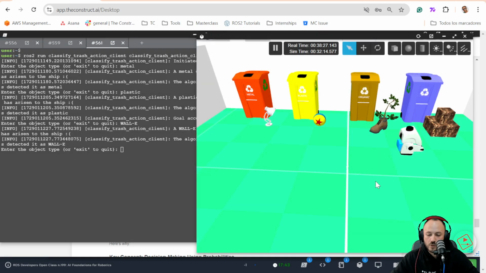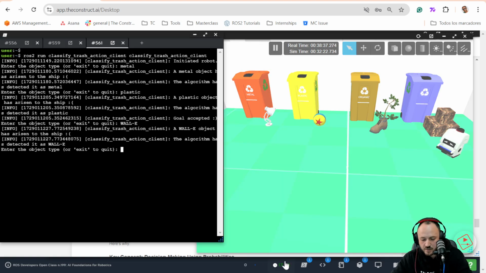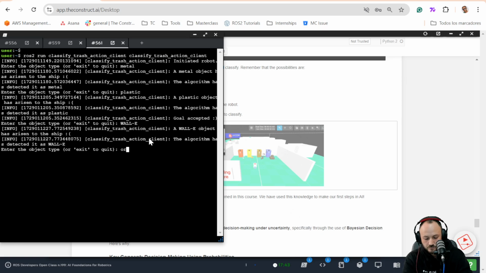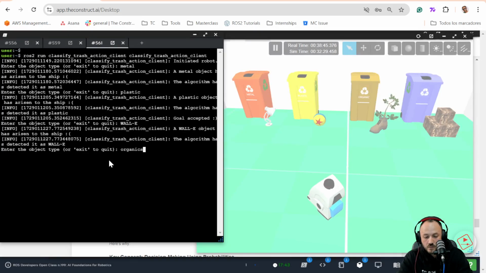So we can see the robot going to the Wall-E container. Excellent. And the final one is organics, right? It was, if I'm not wrong, organics. Okay, so let me try with organics as well here. Organics. There we go.